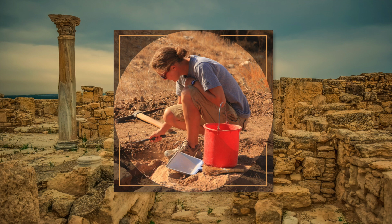Is it fair to say there's a lot of work that remains to be done, that we don't really have a clear picture of these processes of growth over time in Cyprus? Yeah, it depends on the period, but as we started off, there is a bias in archaeology towards excavating towns and cities and monumental spaces. And so the king's burial. We don't have a lot of comparative data for something like household consumption or everyday practices. That's particularly true for the Iron Age. So the future is getting more interest in surveying and actually excavating those survey sites and not just relying on the surface assemblages.